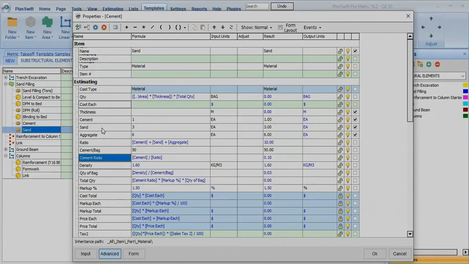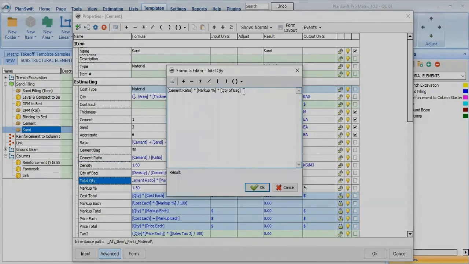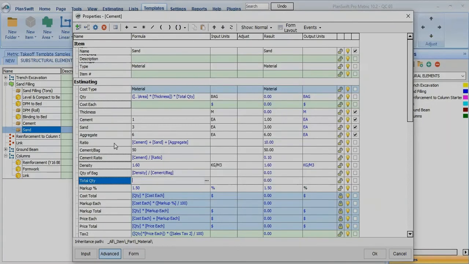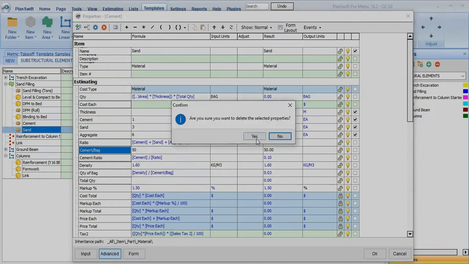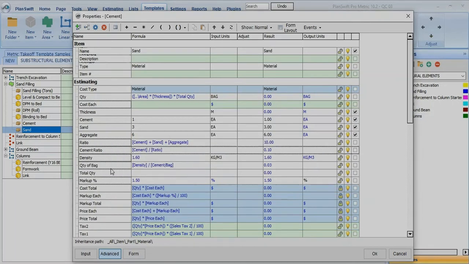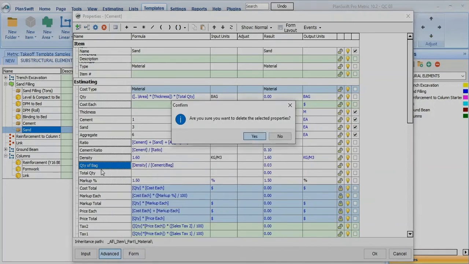The ratio remains. I don't need cement by bag. This will be deleted. Density, quantity of bag. I don't need quantity of bag. So we are dealing with sand.